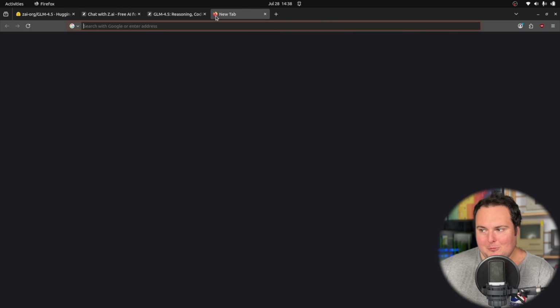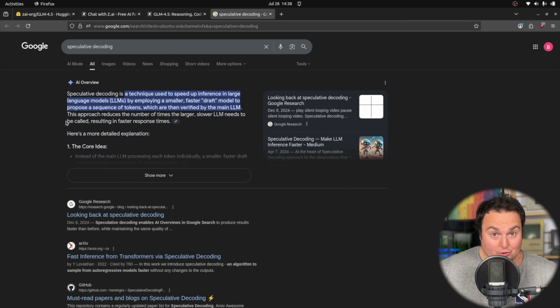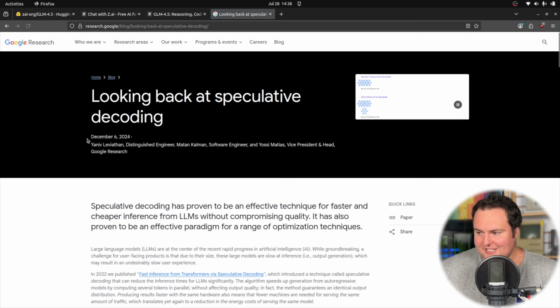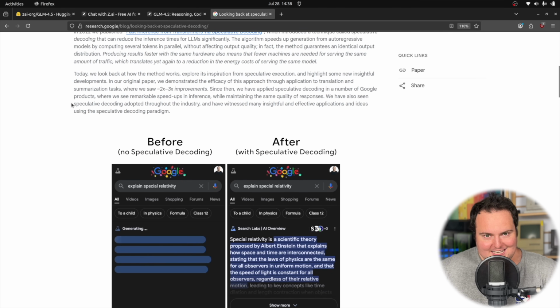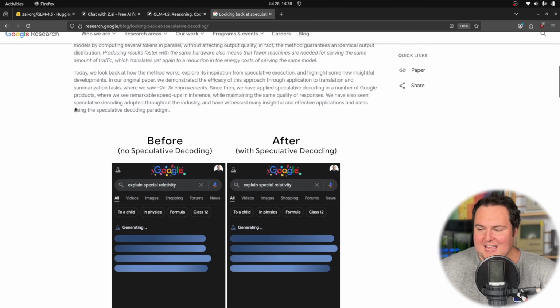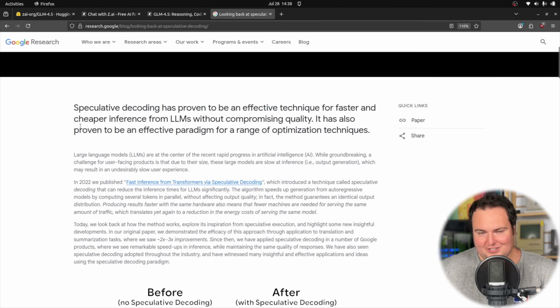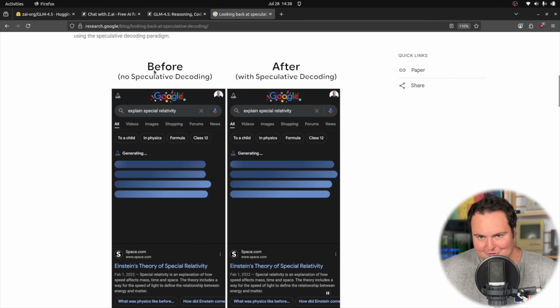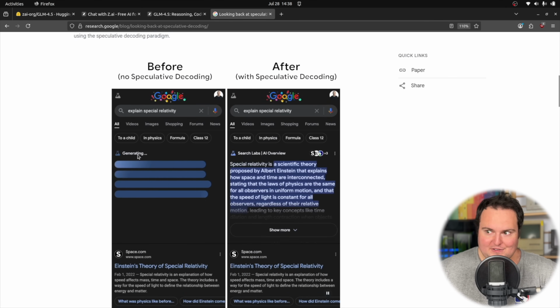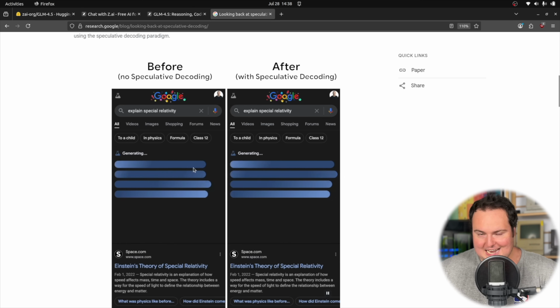Now, because that's probably a lackluster response, I do actually want to share something here that folks can look at to better understand what's going on with a feature like that. So if we just Google speculative decoding, we will see a rather cool article here from Google Research where they tell us a whole bunch about speculative decoding, and they specifically mention using this in those AI generated search summary results here, where we can see that if there's no speculative decoding, it takes this big beefy model a lot longer to generate what it was going to. But with speculative decoding, we get it much quicker.